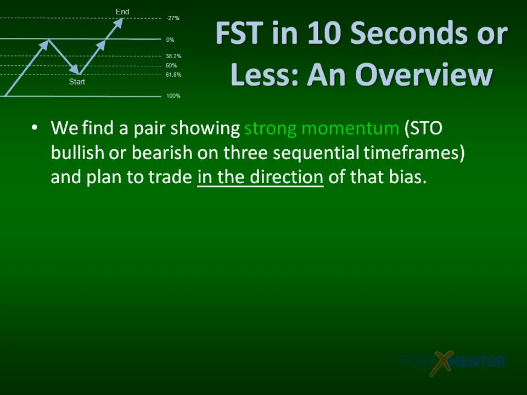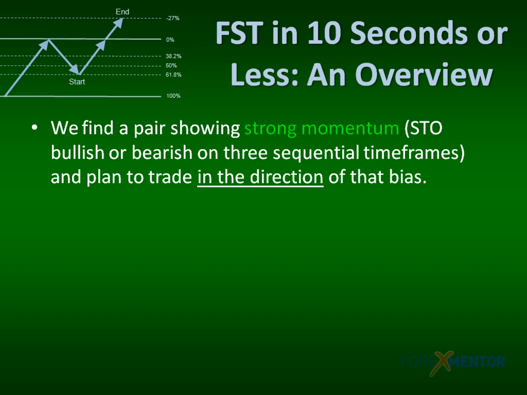What we do, again, is find a pair that shows strong momentum readings, whether bullish or bearish, across 3 sequential time frames. And being that our default is swing trading, that means we start with the weekly, daily, and 4-hour charts. If we come up empty-handed, looking for readings across multiple candidate pairs, then we might need to do something else. But if we can scan the market using screening tools that are available to us to find those pairs which demonstrate that characteristic, we'll focus our attention there.